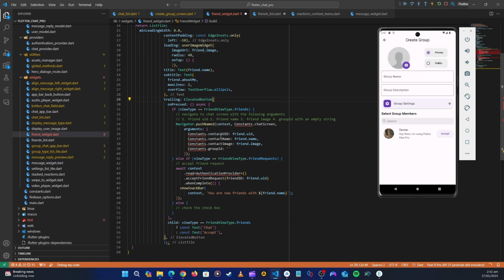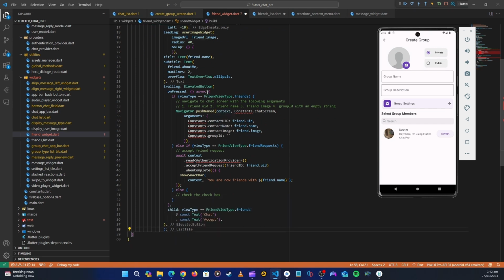And then here on the elevated button, we need to do some check. This elevated button, we only want to show it if you are viewing inside your friend requests, where you want to accept a friend. I think that's the only time we want to show this accept button.